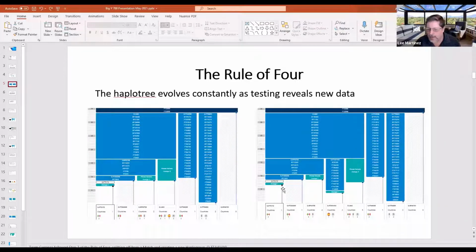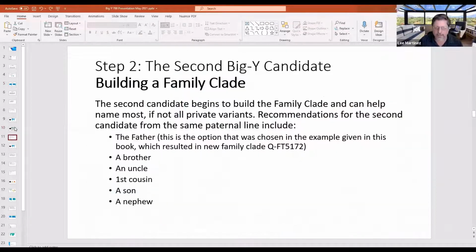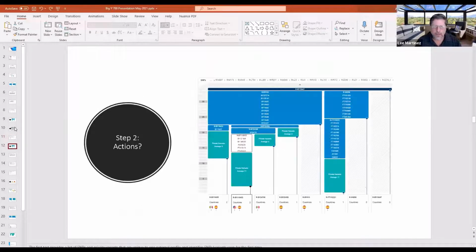And therefore, instead of having a 200-year-old haplogroup, they have a 2,000-year-old haplogroup. And the difference between this 200-year-old haplogroup and this 2,000-year haplogroup is a single test for all 3 of them. I've said this before. If all 3 of them had a brother take the test, you'd have 1, 2, 3 new branches. All of those branches would be within genealogical time. Instead of having 3 branches within genealogical time, you have 1 branch that's way back and they can't use. So it's not about the number of tests, it's following these steps.